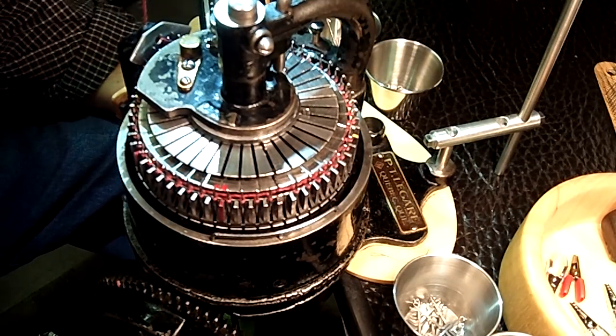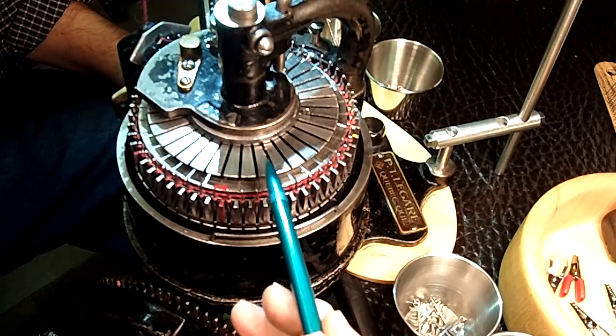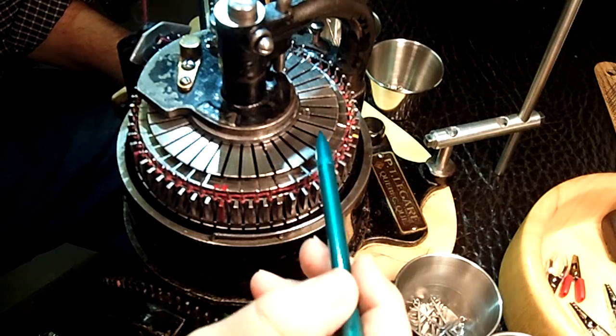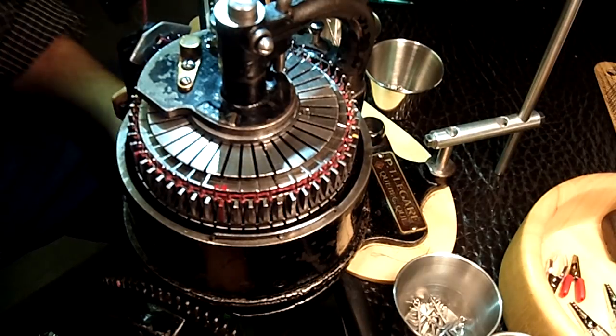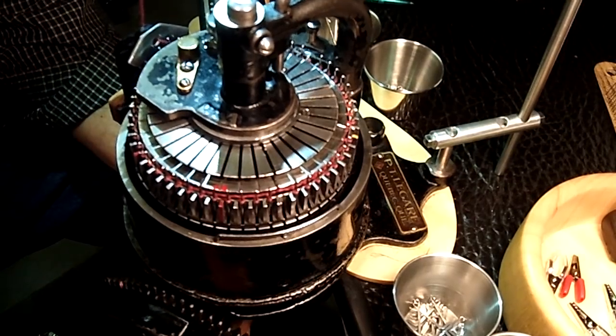This is knitting a heel with the ribber on. I have an 8x1 ribbing for the top of the foot. I'm ready to make the last pass around to begin the heel.